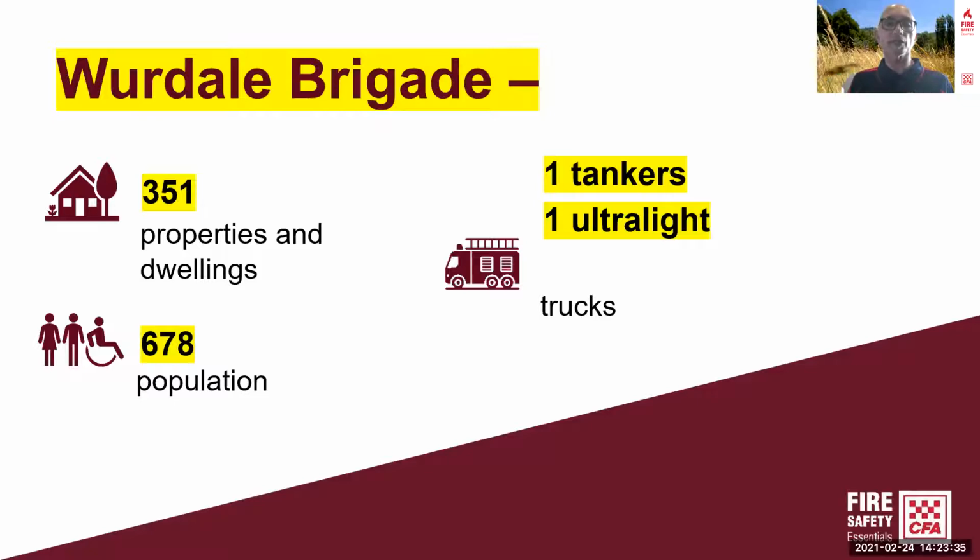And it's not rocket science, is it? We can appreciate that we need to take personal ownership of the situation. We need to make sure that we know what our capability is. We need to know that the resources of the brigade are going to be pushed and not to expect them on our drive. And if we go into this emergency management with that in mind, we know that therefore we need to take ownership and have a plan. Prepare a plan that's going to allow us to be out of harm's way in an early, timely manner.